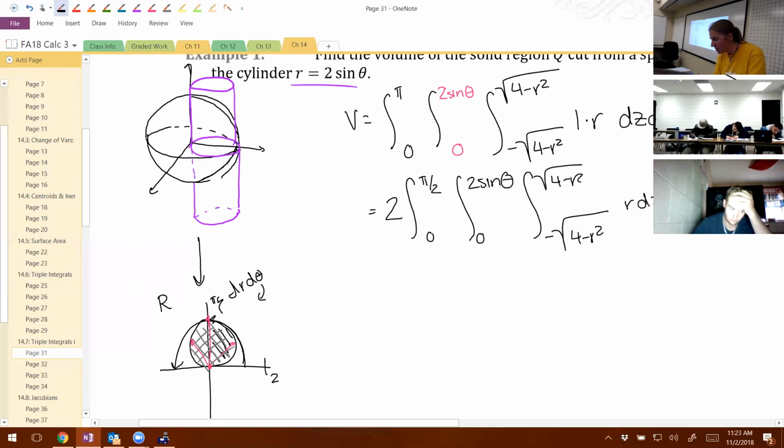Squared r dz dr d theta. And then the book goes through and solves this, which makes sense because we've got a symmetric shape here. We're splitting this thing in half. Now we're just thinking about going from 0 to pi over 2, so just this part of it. So yes, we've got to go through and double it. But this relates back to the question you asked there too.